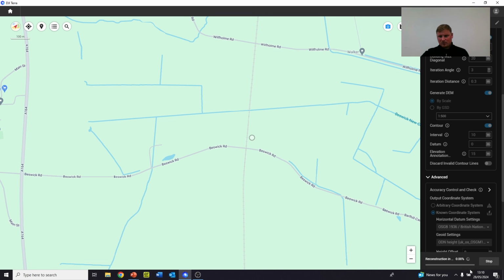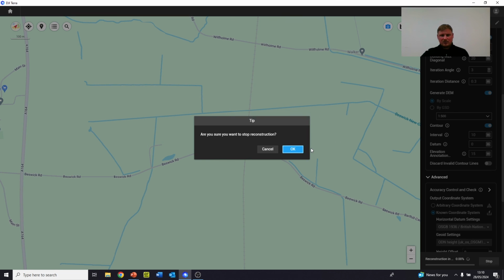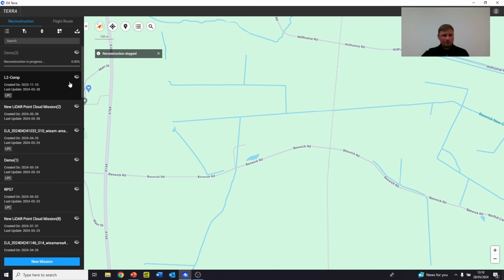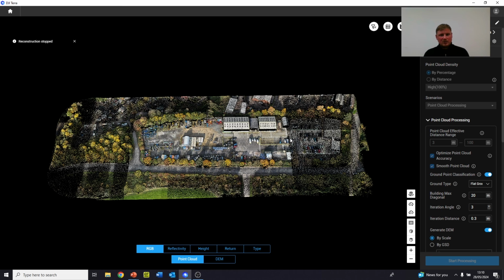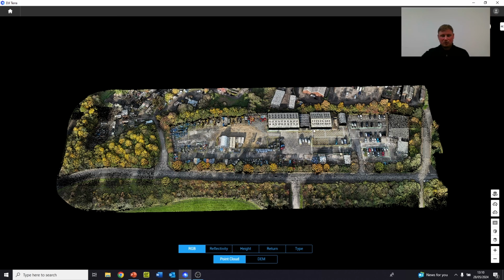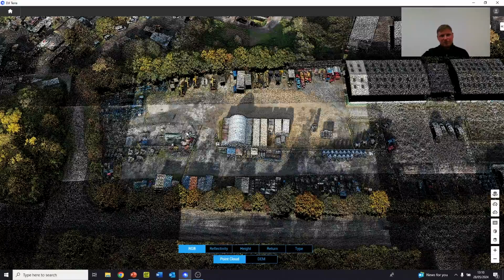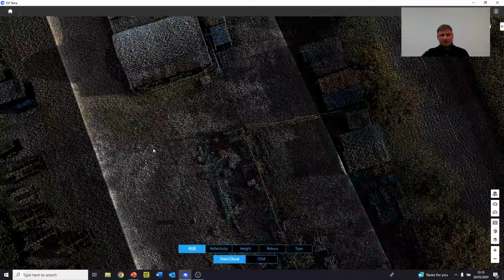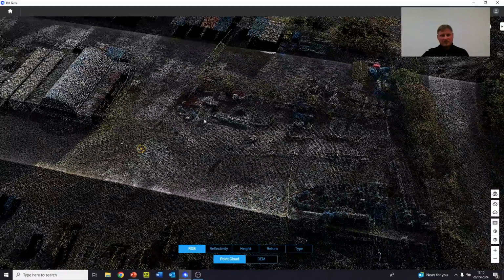So I'm just going to go through to the data set now, which we can view. This is the data set which we've just processed through. This is a compound of construction companies. You can see you've got this now colorized point cloud data from the L2. We can take a little bit of a closer dive then to see the results from it.